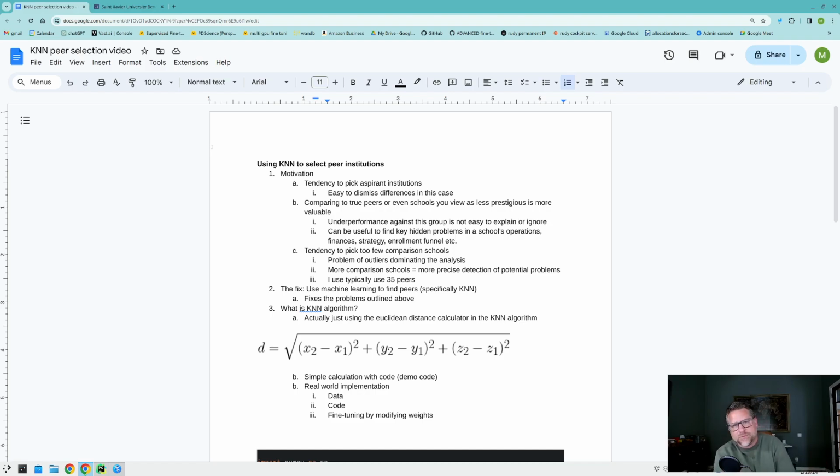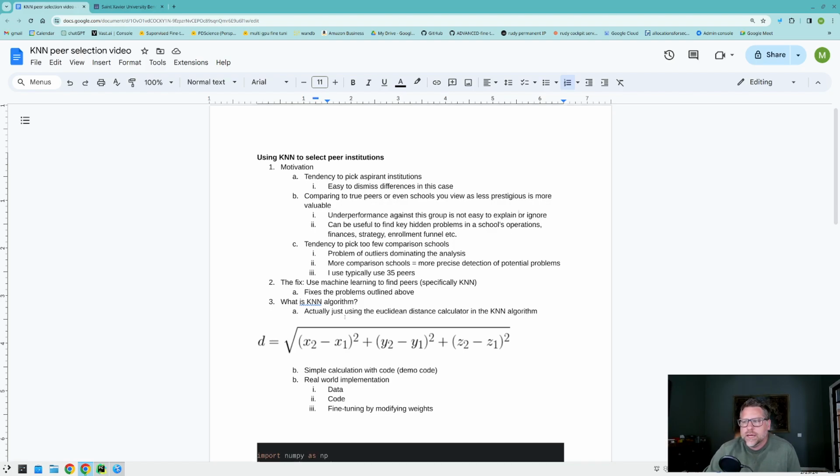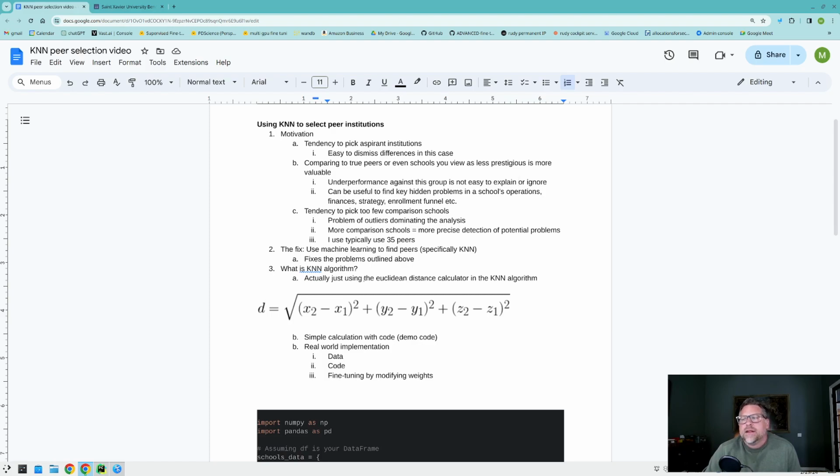And a lot of benchmarking studies are like that. Mine aren't. We're more sophisticated than that. We use the peer set selected by the KNN, but we don't just look at the mean, we look at conditional means, really. It's regression analysis inside that peer set that we use to isolate what's the normal spending for a school of the target school size in this peer set. It's a lot more sophisticated than looking at just the mean in the peer set.